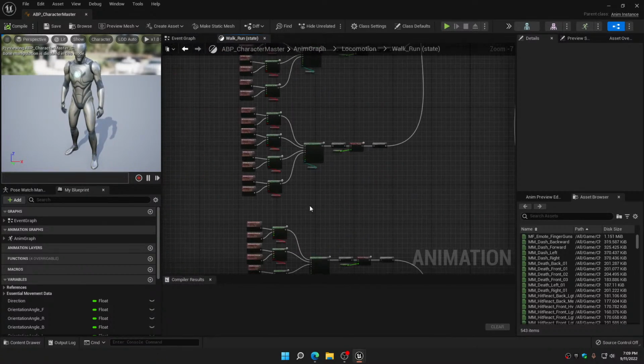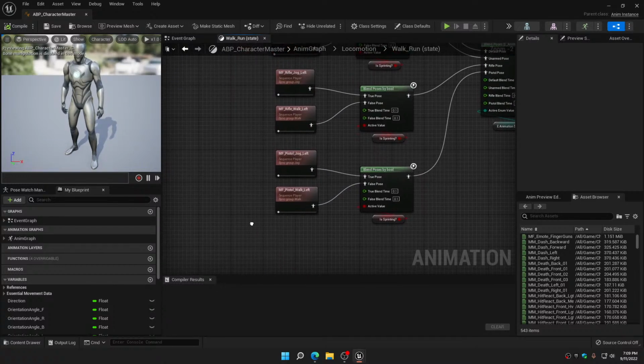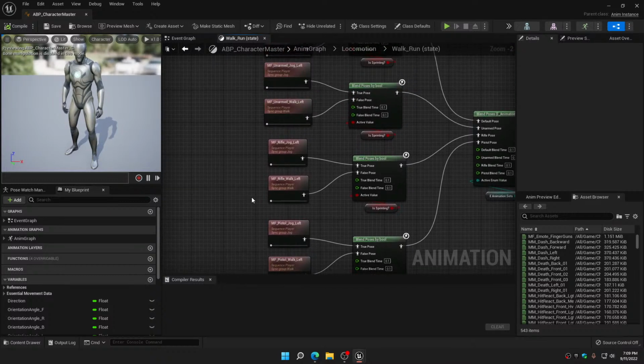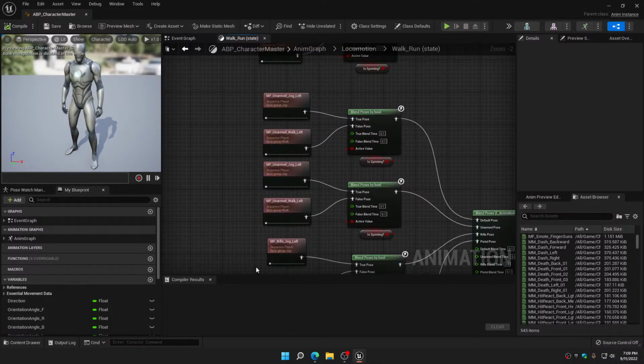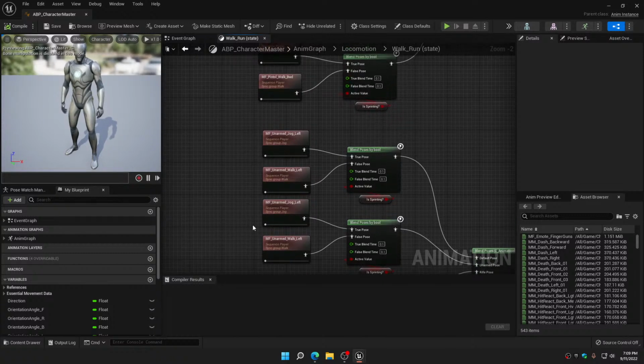The female stuff, let me just double check these. So female pistol walk left, female pistol jog left, female rifle jog left, female rifle walk left, unarmed jog left, female. I'm just checking to make sure these are all correct. Female unarmed walk left, female unarmed jog left.